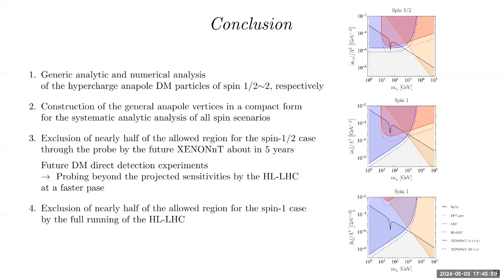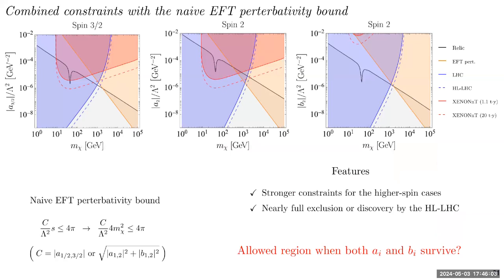I can go to this. This one, right? Your question is why it depends on mass. Because s is 4 m squared. This is nothing but the collision energy scale, and this collision energy has to be larger than 4 times M squared. When we introduce this perturbative bound, I feel very bad, since it is difficult to believe this bound is real. But from such a point of view, we cannot believe all the constraints. What happens if you remove the perturbativity? If we remove the perturbative bound, very high mass is still possible. The higher spin, higher mass scenarios are still possible.